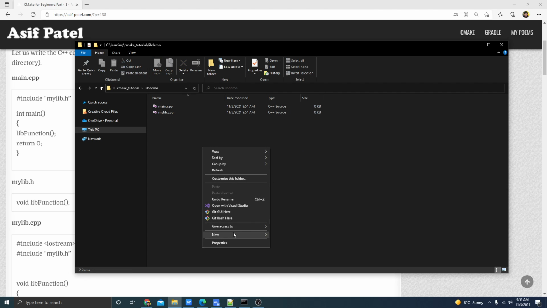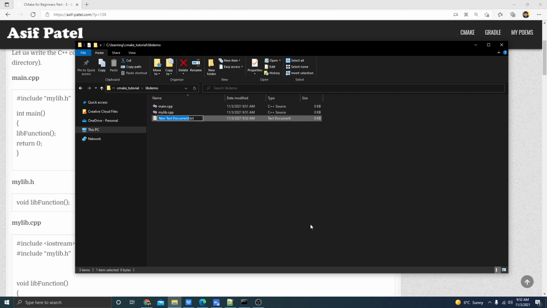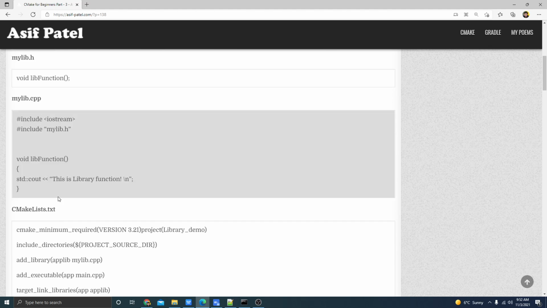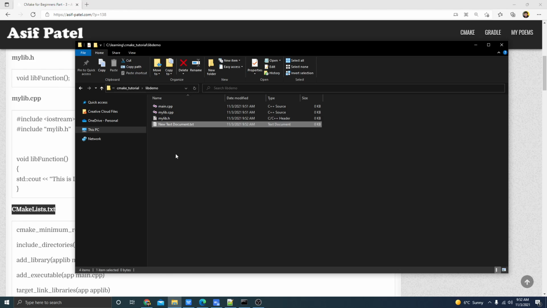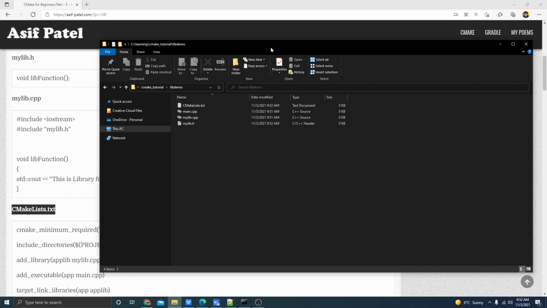Then we'll have mylib.h. And finally, we'll have CMakeLists.txt. Okay, so we have all 4 files present in a single folder called libdemo.